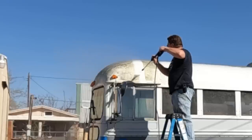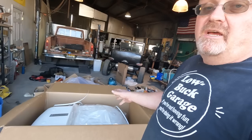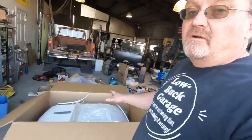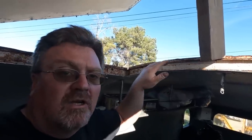Now that I've got some parts in, I'm going to start doing some more fixing. This is a rooftop air conditioner. I bought the biggest one I could get — 15,000 BTU — because I think that thing's going to be pretty warm. It was a pretty big splurge, but I think that'll make it a lot nicer and be worth it in the end. The only question is how do I get that roof unit up there?